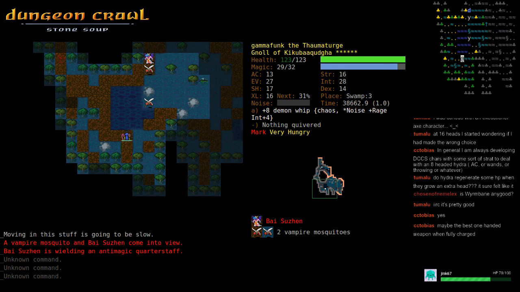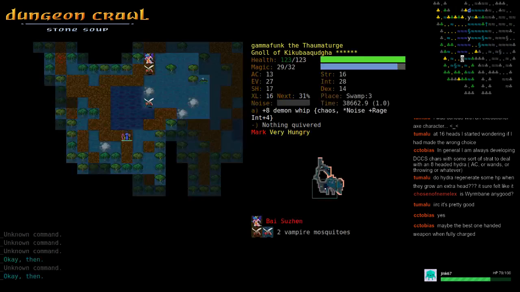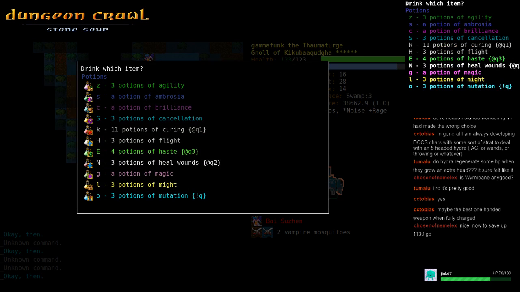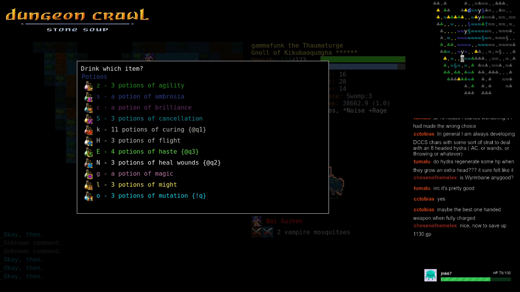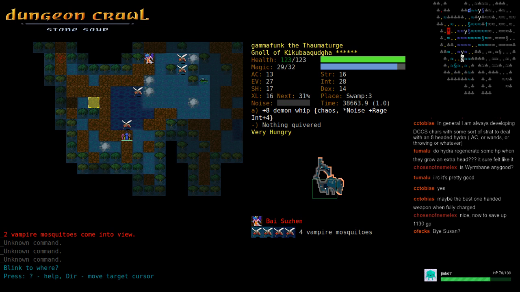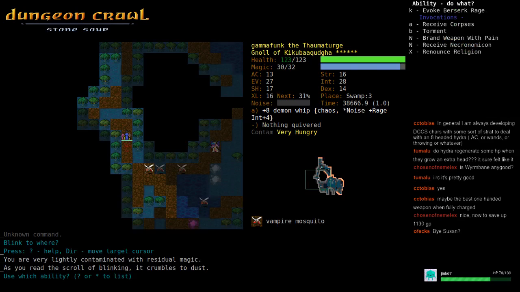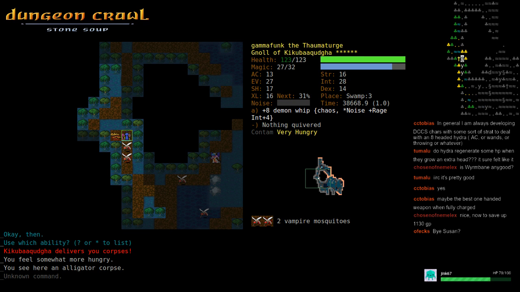Oh, there's Bye Susan. Welp, I probably... yeah. I have to be careful because I am marked. Do I have to cancel? I might go ahead and cancel this and then blink. How's my blink looking? Yeah, we can do that. I'm going to cancel the mark. And then I'm going to blink over here. I'm going to deliver some corpses. Old Bye Susan's a pretty nasty gal.